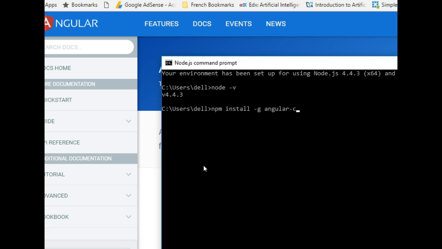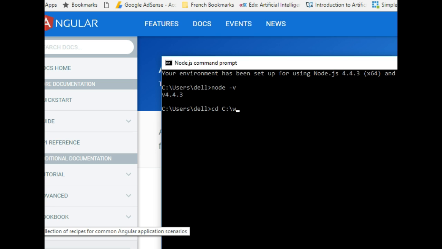As long as you have your internet on, you should just go and take your coffee, go do some exercise, and by the time you're back, you would have installed. Then once you have installed it, you need to cd into the directory where you want to create your Angular project. I'll cd mine. I like to create mine where I installed my WAMP server.